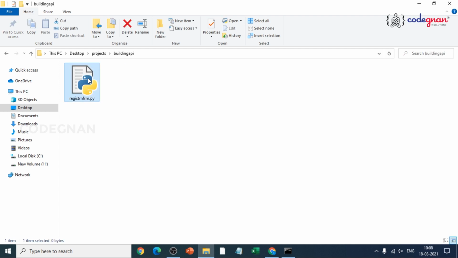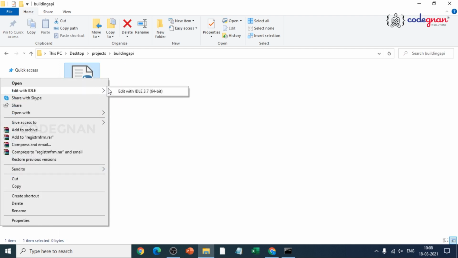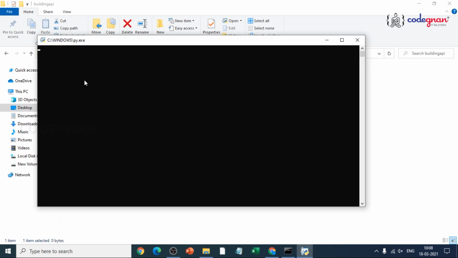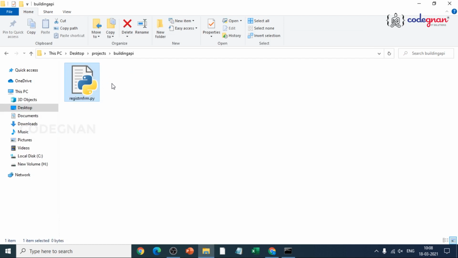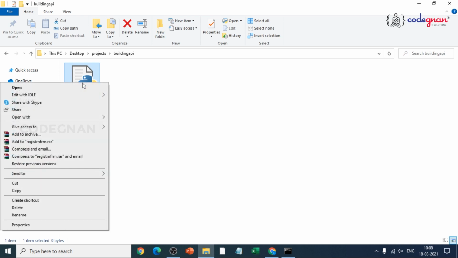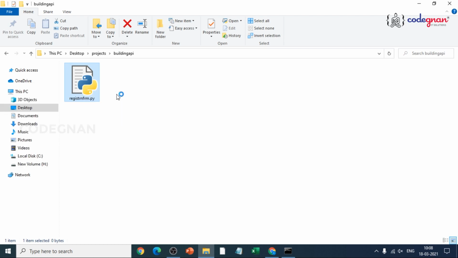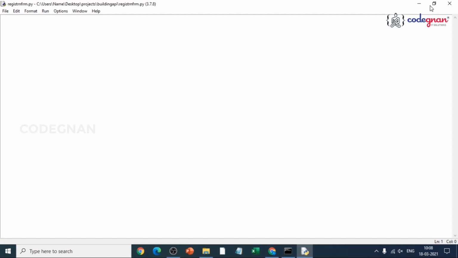I'll just right click on this and you can have this option. Don't double click it. Please don't do that. Most of the people will do that because this is not your system MS Office file, because you can double click a PPT or a doc or text file to open. Never ever double click Python file or Java, any program files. Just right click on that and choose for the edit with or open with options. I'll click edit with IDLE. There you go. I am into this particular location. I can start writing my code over here.